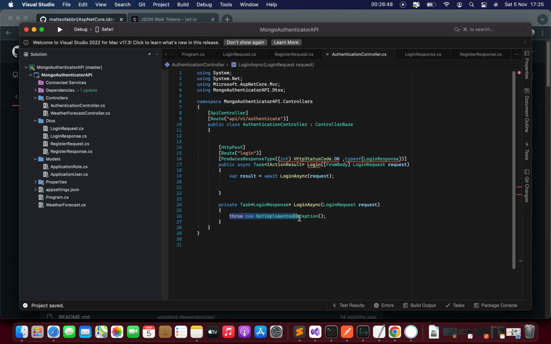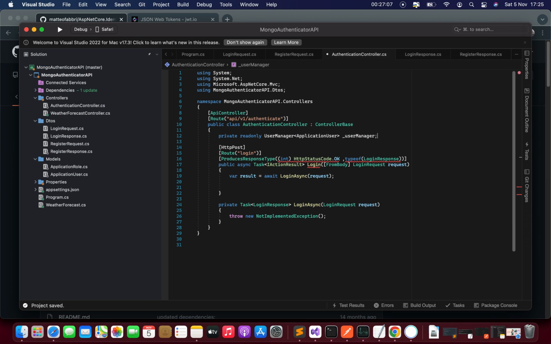So what do we want to do here? Basically we want to check if the user already exists. So we need to bring in UserManager, of type of our ApplicationUser, which we already created.